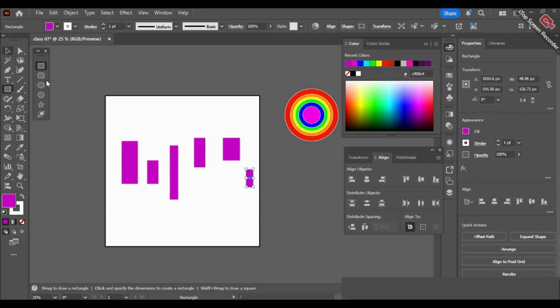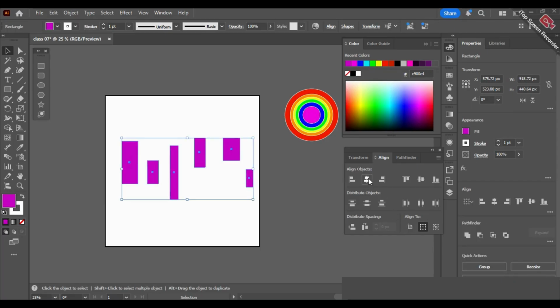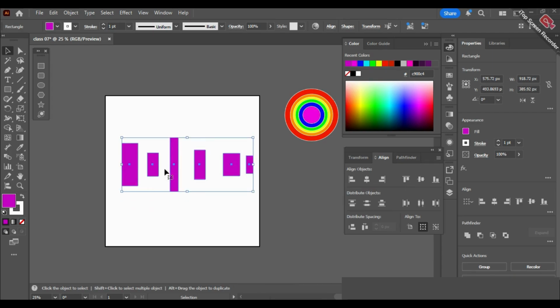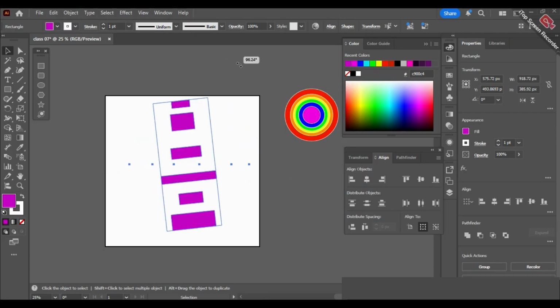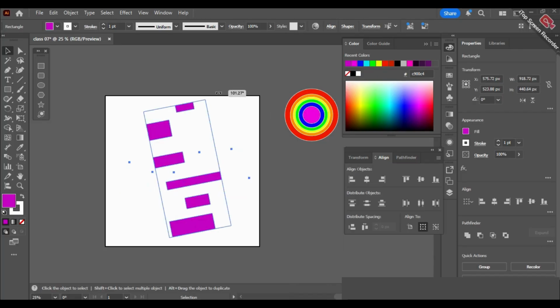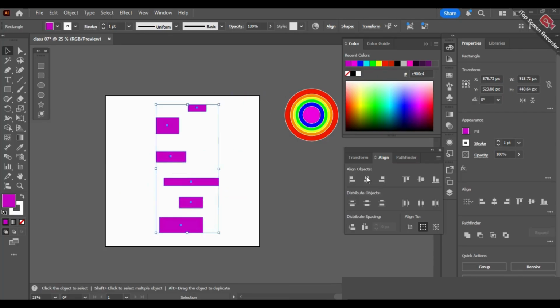Okay, I made these random boxes. If I'm gonna select all of them, and I'm just gonna make them to the center, and that's where they go. What I don't want is that. Can you see now they are all aligned to the vertical angle, and if I'm gonna move them all to the horizontal side, then now if I'm gonna do it, they're gonna go and align like horizontally.